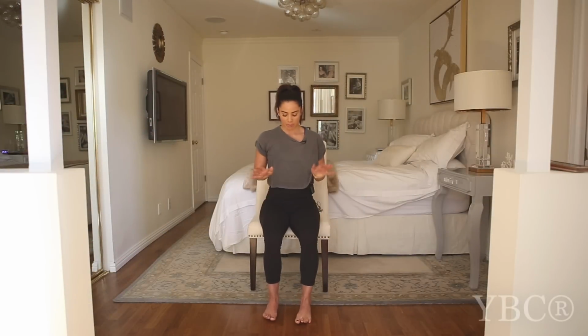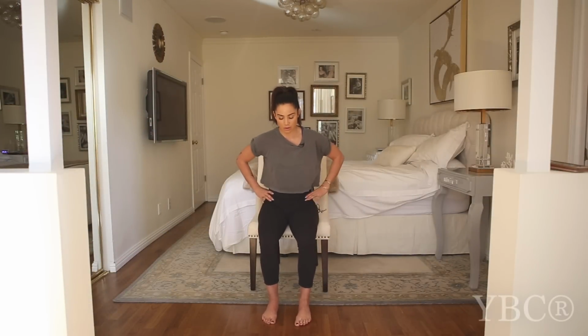Okay, sitting nice and tall, make sure that you're sitting on the edge of your seat so that your pelvis is tilted slightly forward. Both feet are on the ground, feet are about hip distance or so. And then go ahead and close your eyes. You can rest your hands on your legs. And then tilt your head back until you feel like your head is directly over the base of your spine.